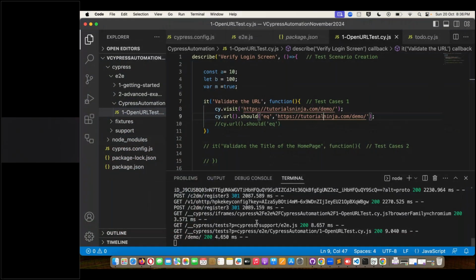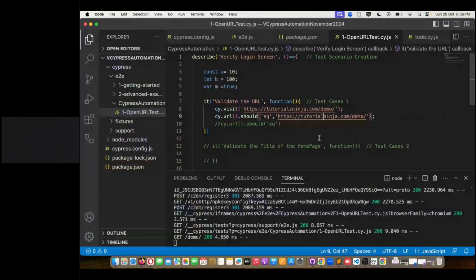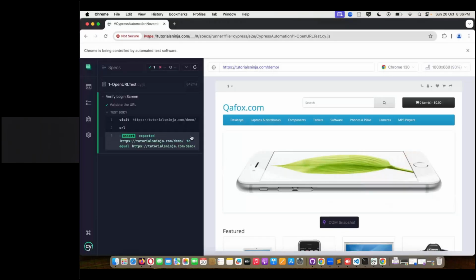We got one error because I have changed the values of this URL. If I redo the changes and press Control S, it will automatically execute the test case and you will see that it has executed successfully. Obviously we'll discuss in detail all the configuration parameters which we usually set, guys. So I think that's it for today's discussion.